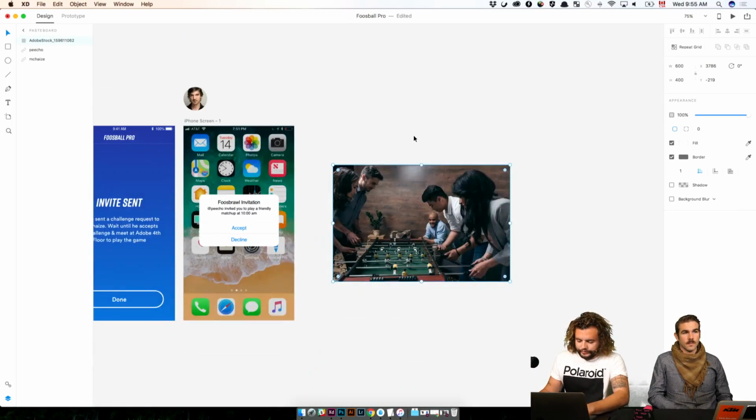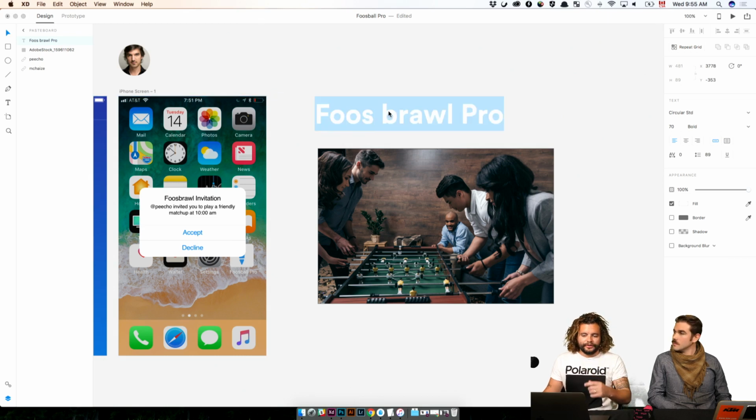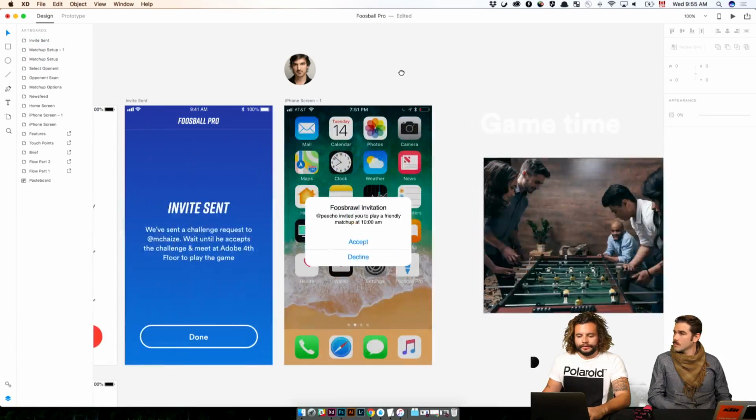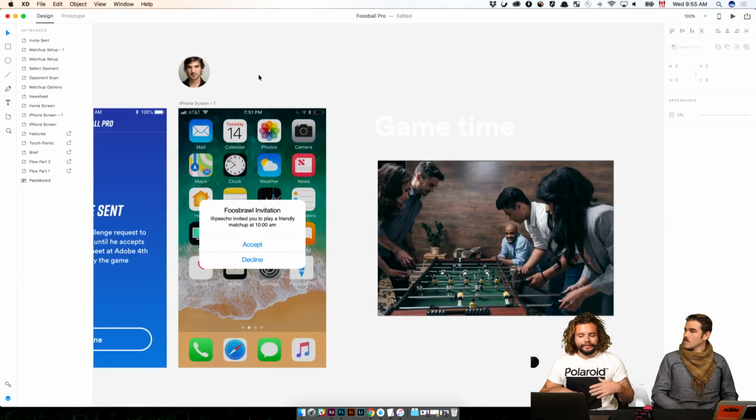Cool. Now I'm trying to illustrate the fact that, to follow my story here, at this point Michael accepts the matchup, and I want to illustrate that they're going into play.